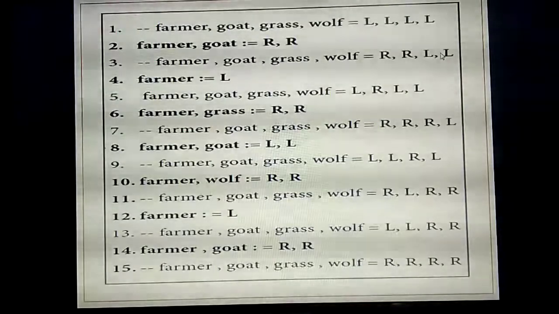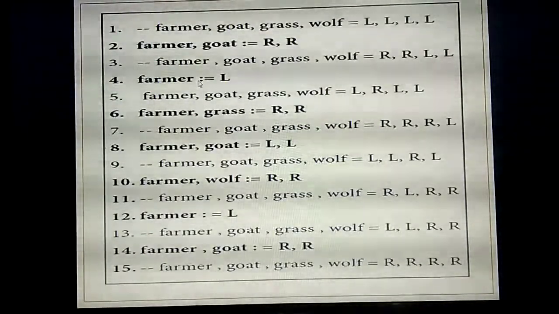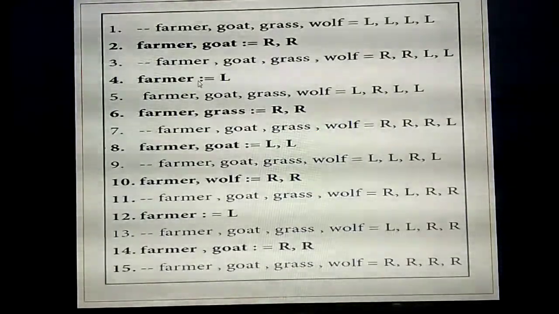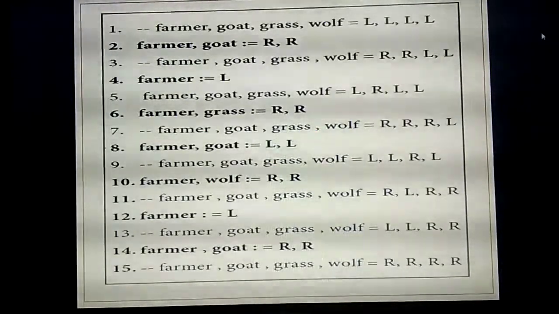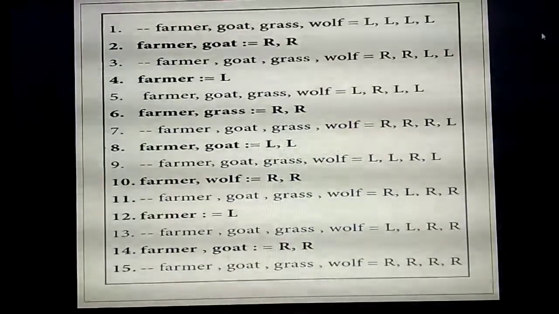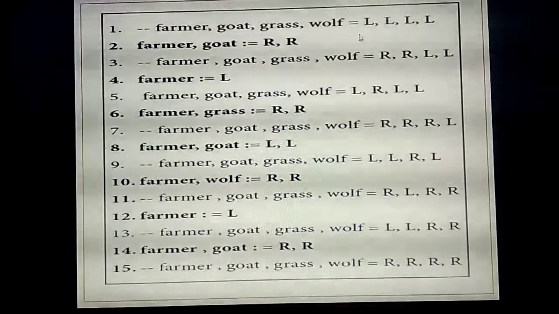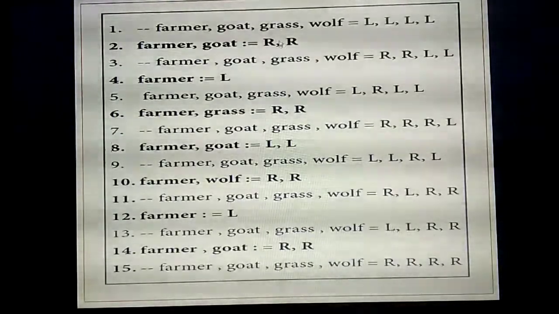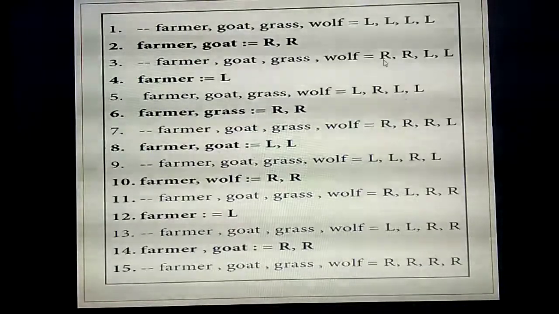Okay. So after that, again the next step, farmer is coming to the left side again. First step, understand? First 4 of them are standing on the left side. So 4 values of L. Next, farmer is carrying a goat along with him and he went to the right side. So farmer and goat have the values R. So substitute in this equation. So this 2L will change to R, R.